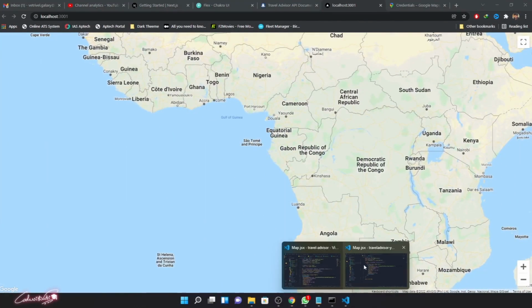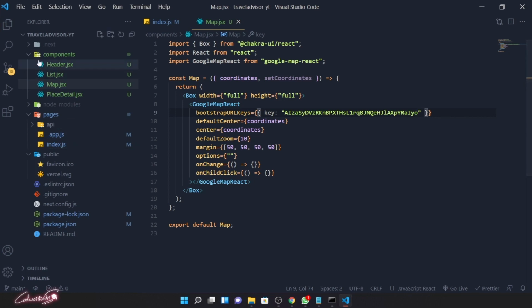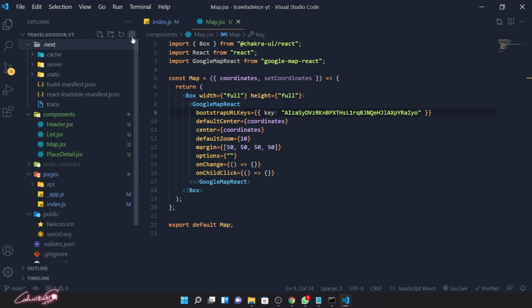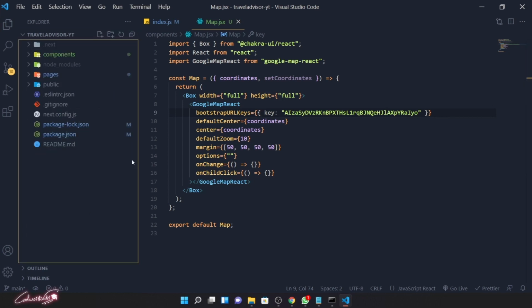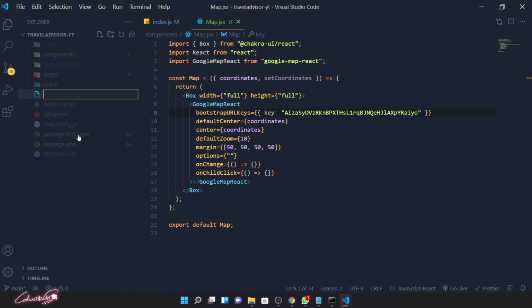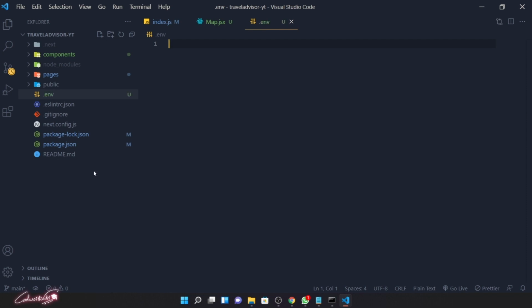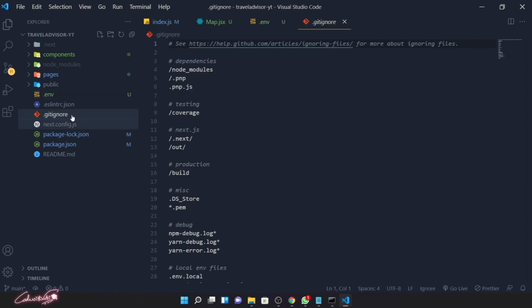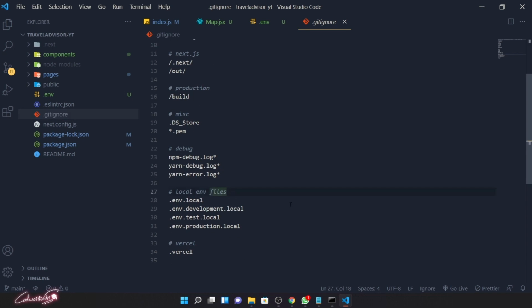So now let's make our API key secured. Let me collapse this, and in the root folder I'll create one more file called .env, the environment file, and make sure that you add that environment file to your .gitignore. So right after here, add that .env file.